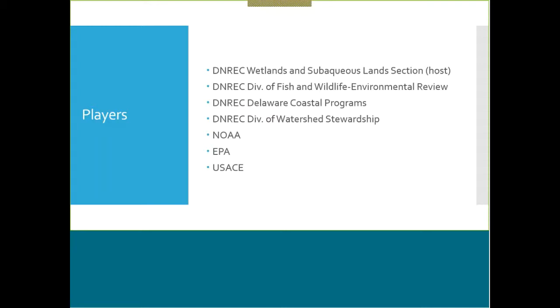Your methods of construction, whether or not there's going to be vessels needed to complete the activity, or if it's mostly hand labor or equipment from the shoreline, staging areas, and obviously input from the other agencies is important for resource concerns. Okay, that's a lot of detail, and you don't have to necessarily cover all of that in a JP meeting. If you just have some sort of conceptual idea of what you want to do, that's perfectly fine too. But we are going to give you some sort of recommendations to make sure that when you submit an application, it is as complete as possible.